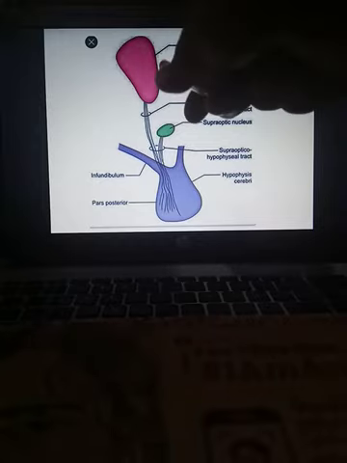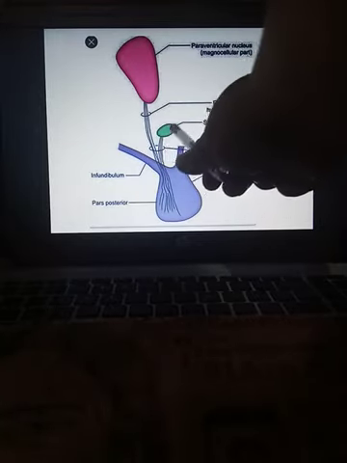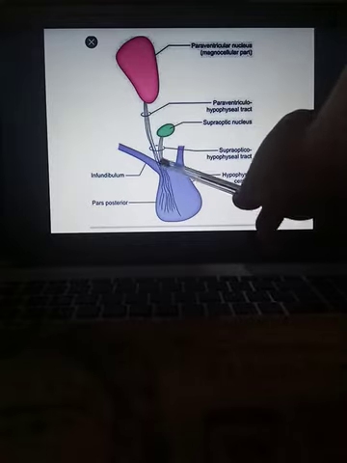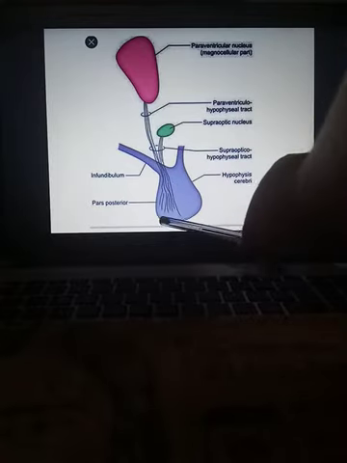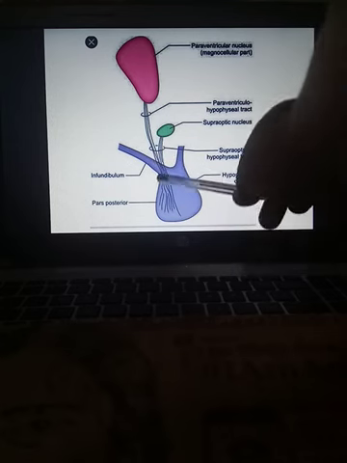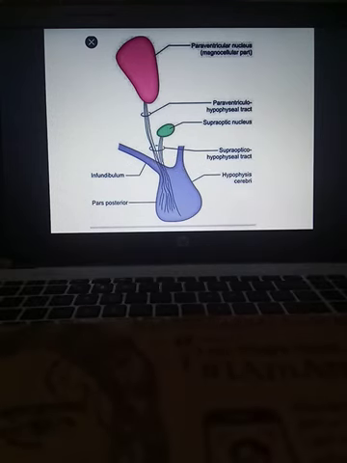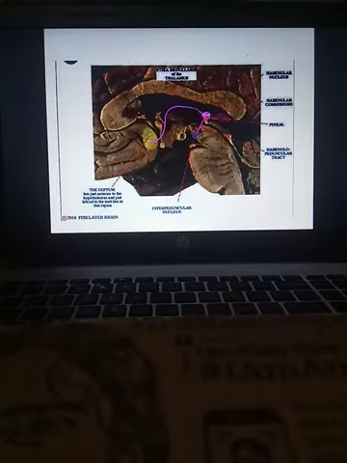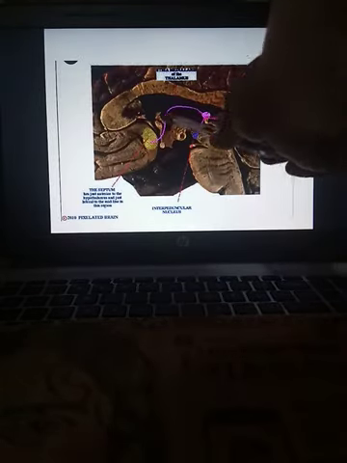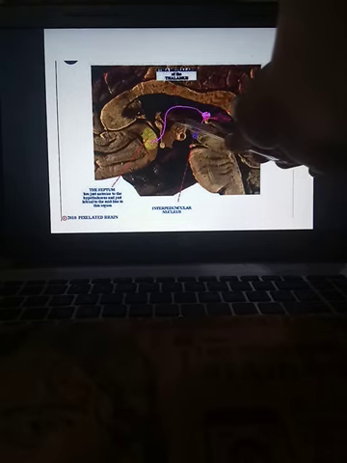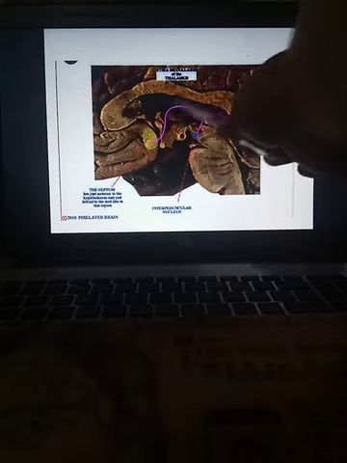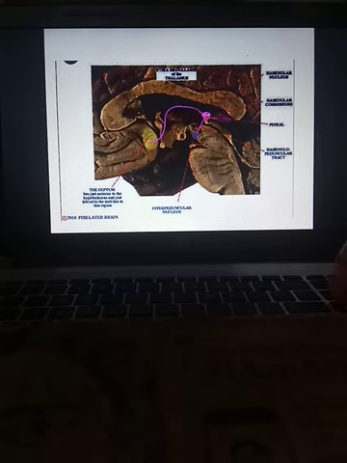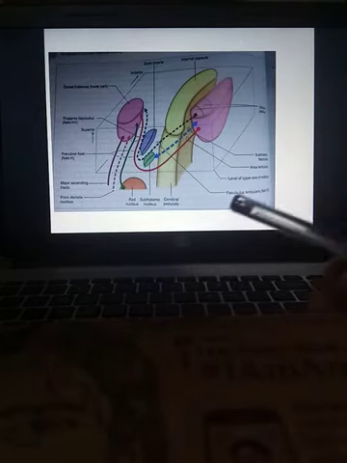As you can see, this is the paraventricular nucleus, this is the supraoptic nucleus. Then they both form the supraoptic hypophyseal tract going to the posterior part of the pituitary gland and give the secretions in the form of vasopressin and oxytocin. See, this is your thalamus, this is your hypothalamic sulci, this is your hypothalamus. Then these are your, we will discuss it in detail later, this is not in your area of concern.